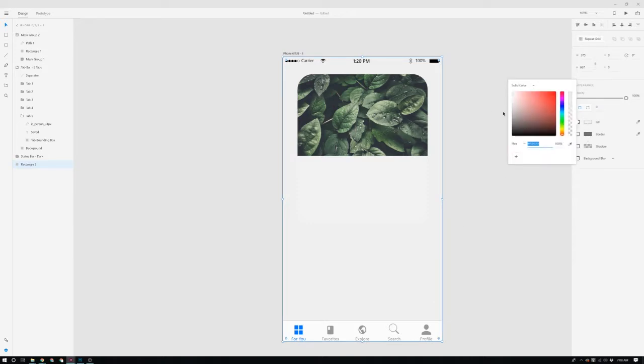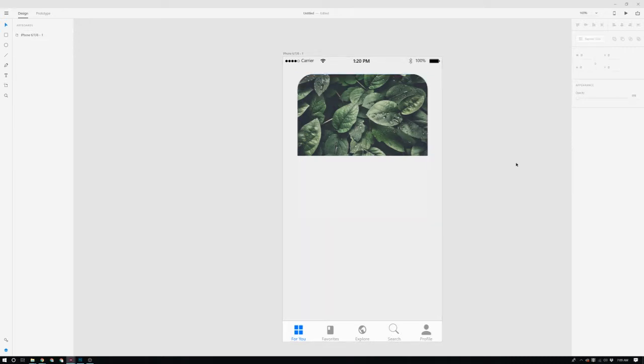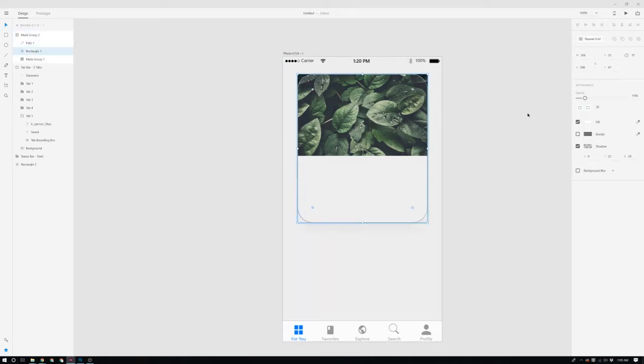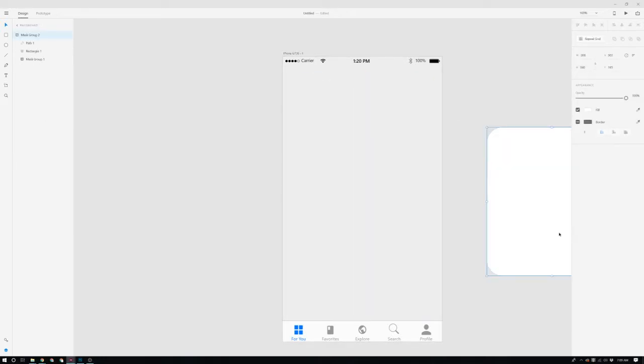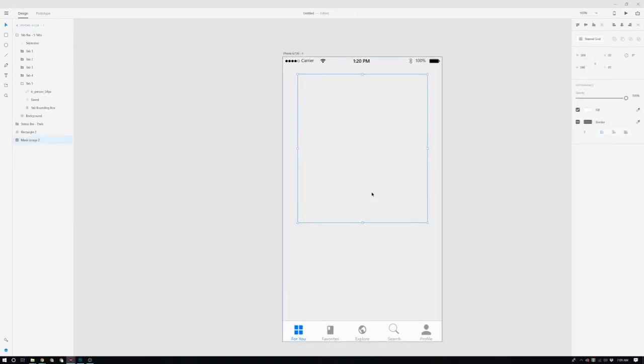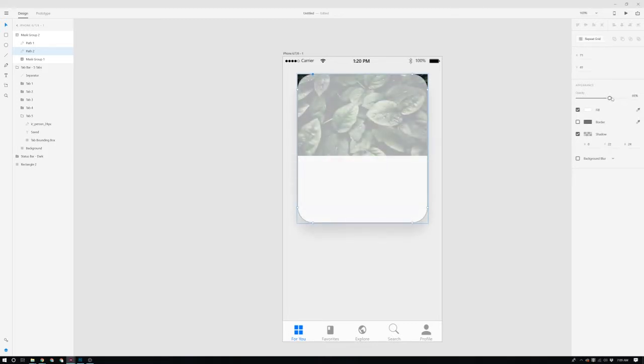Let's make this still a little bit darker. Oh, that's odd. I'm not going to lie, I don't really know what's going on right now. What is this?